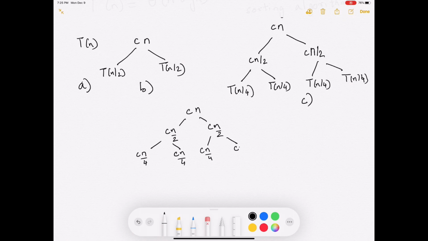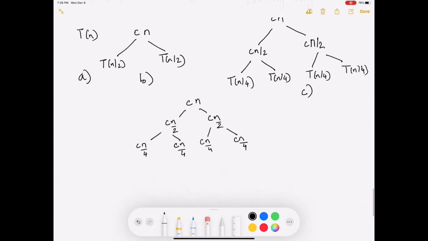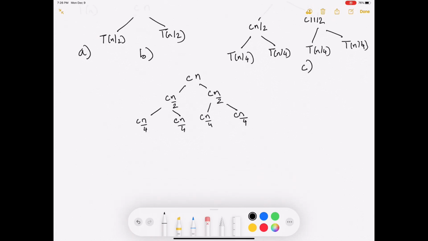So every time your input size is getting divided by 2. So how many times can it get divided? It can only get divided log n times because your input is size n. So you keep dividing that by 2, you will get log n. So at the very end, you will get C, C, C, C, and you will have n of these here.